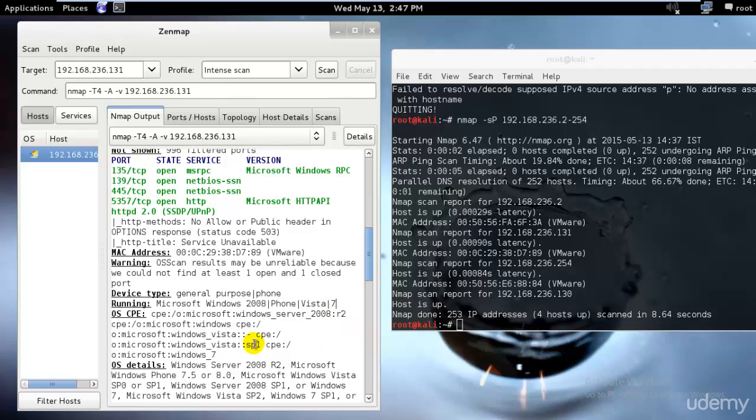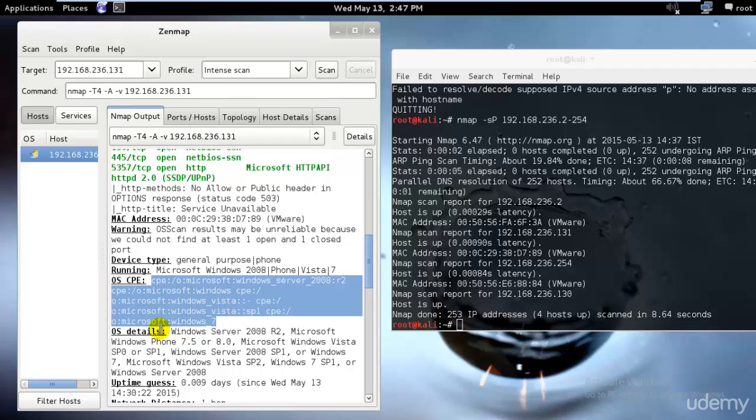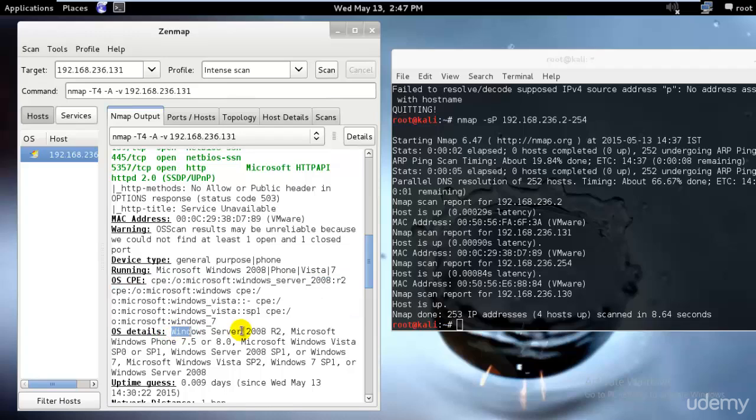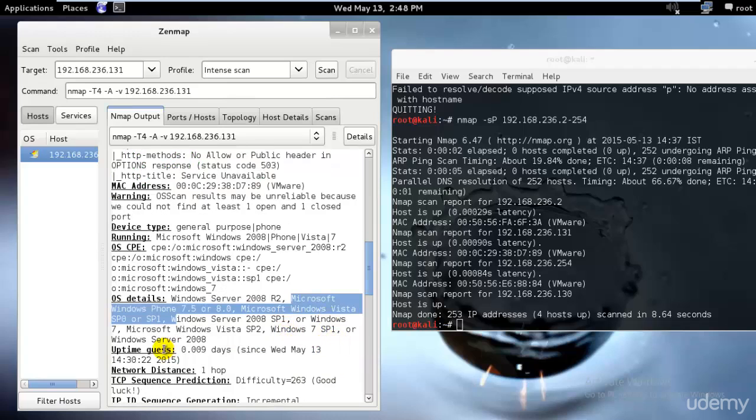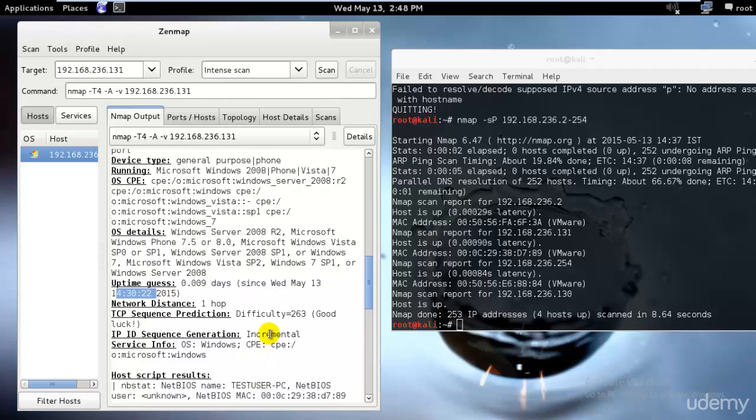But over here again, these are the things as you can see. It has narrowed it down a bit more, and it can be Windows 2008 R2 or Windows Phone, which it's not. So I'll cancel these out. This is out, and we have it. So it can be Windows Server SP1 or Windows 7 or any of those versions. And this operating system was last started on May 13, that's today at 2:30 p.m. in the afternoon. So you have the date, and how long it has been up.